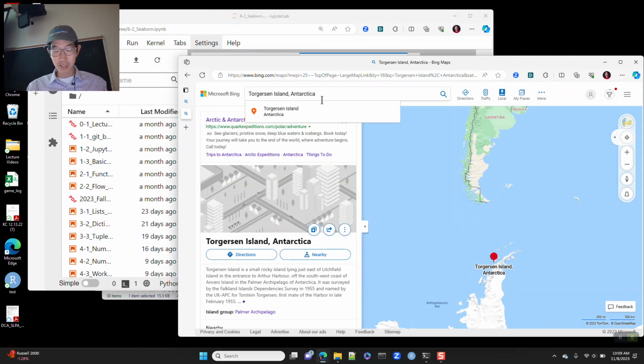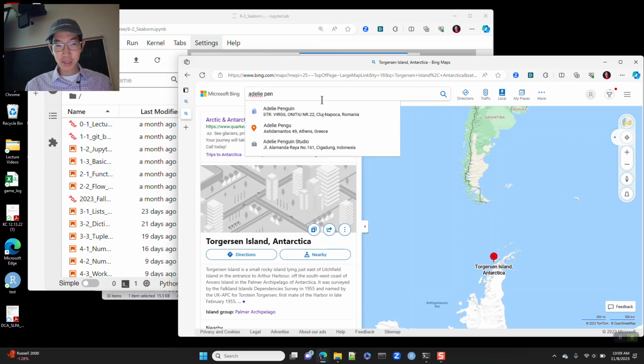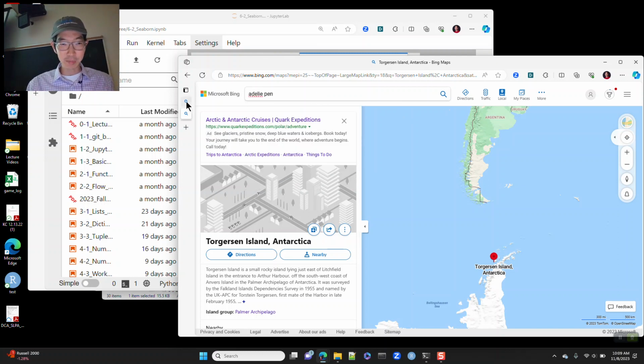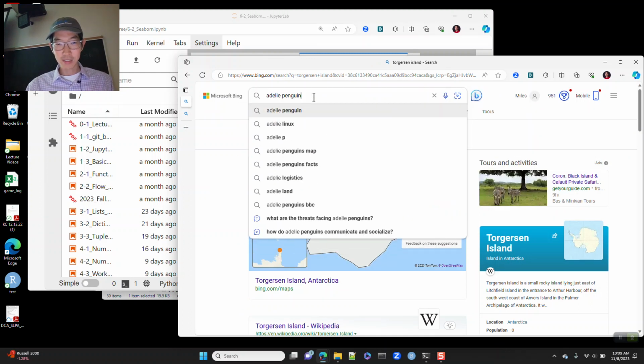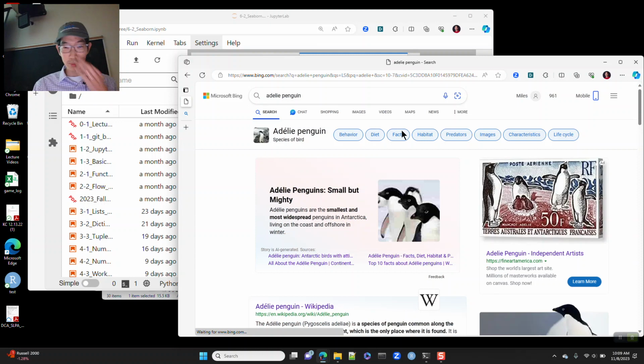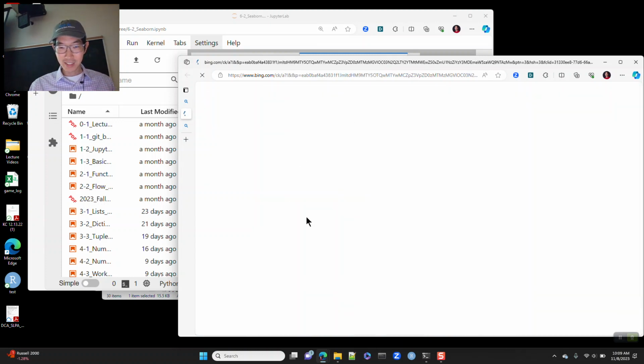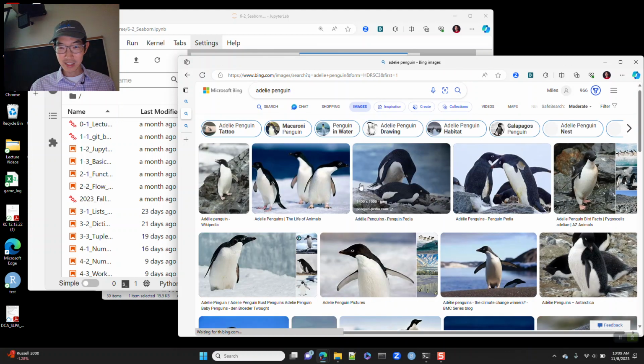Anyway, there are different species of penguins. We have the Adelie penguin. Show me some pictures. These are your Adelie penguins.